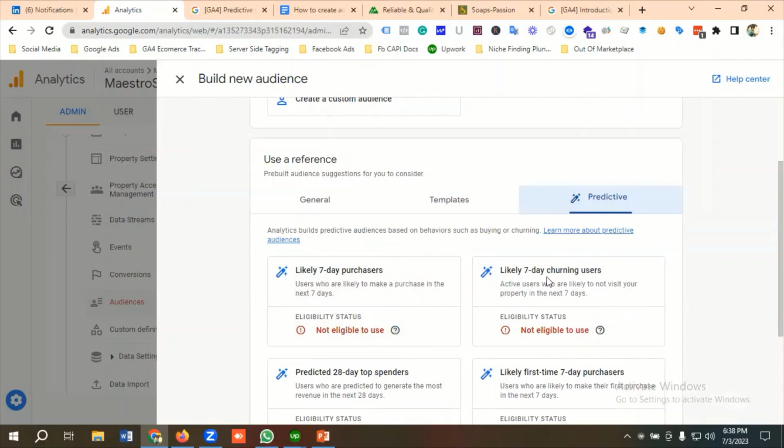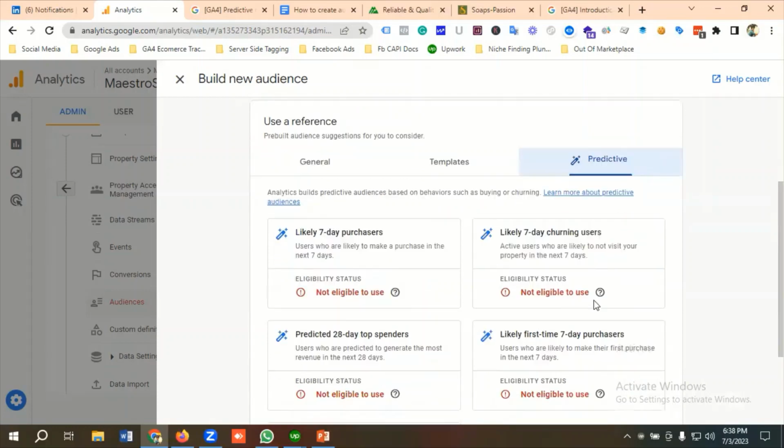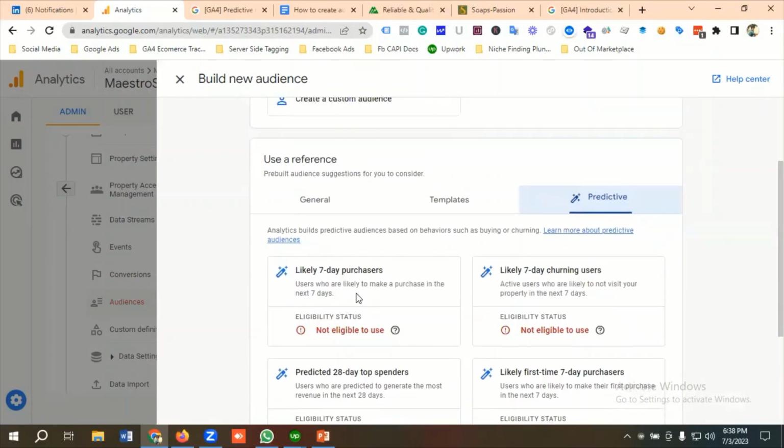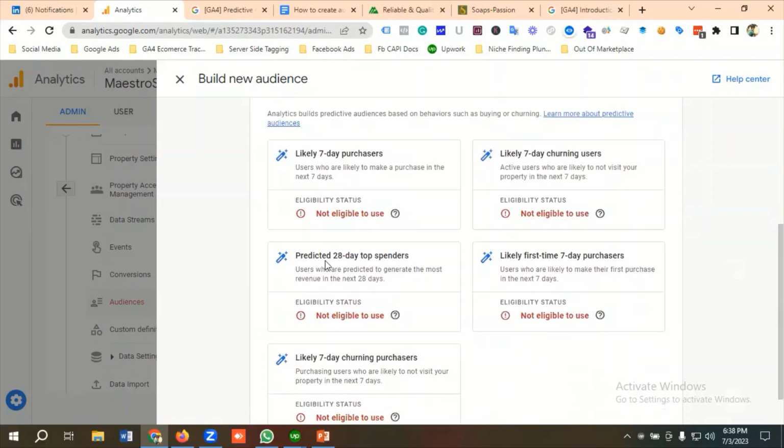Next one is likely 7-day churning users, active users who are likely to not visit your property in the next 7 days. You can create those segments, and this one is predicted 28-day top spenders. This is very useful.